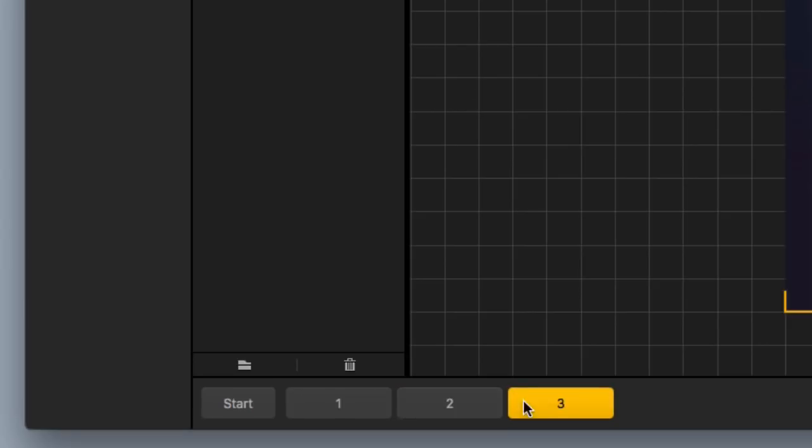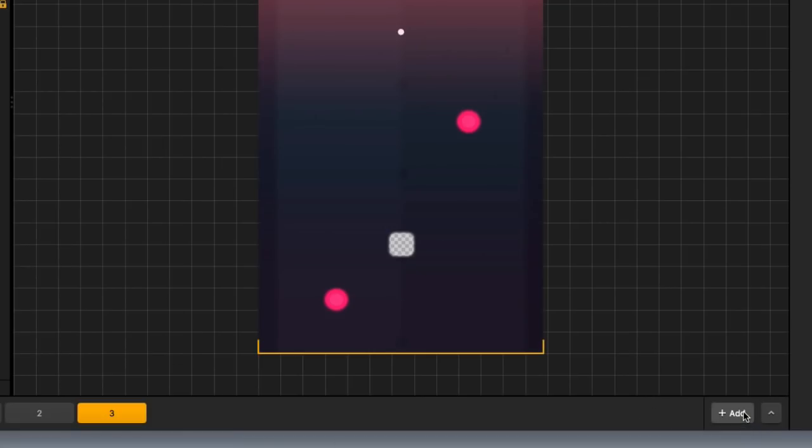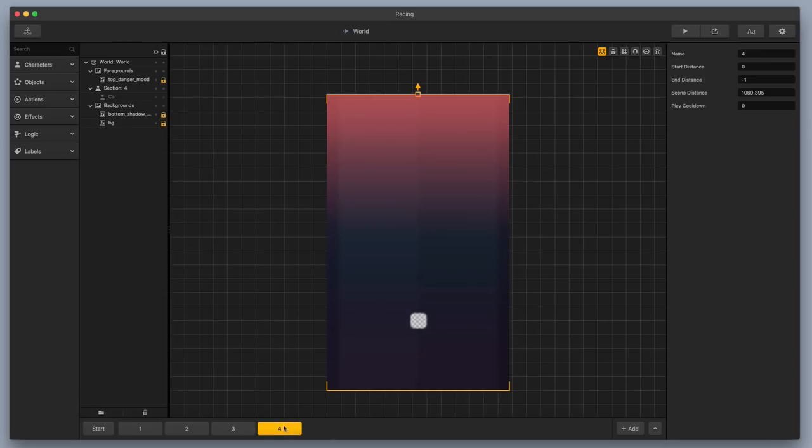And so you can create additional scenes, or you can add a scene by pressing this little add button right here, and that will also work. This will give you a blank scene with all of your backgrounds and your character and everything like that, but it won't copy over any coins, objects, or enemies that you might have from your other scene. So if you want to start a blank scene, you would just press this add button.